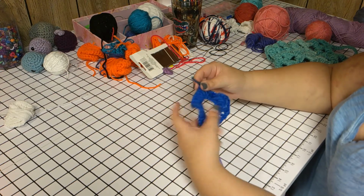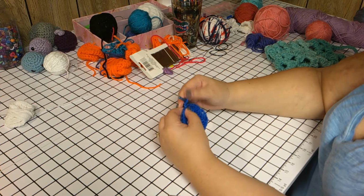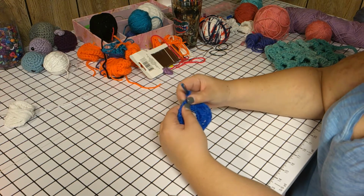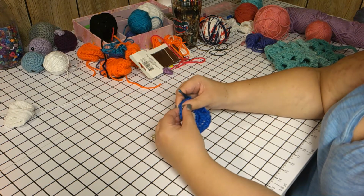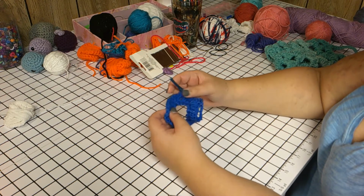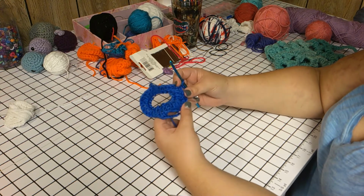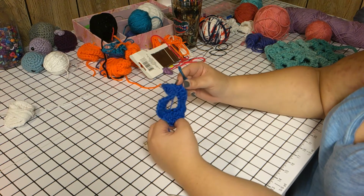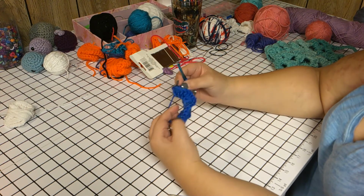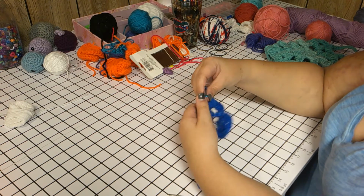So like I said, every time you anchor down, you're going to chain 5, skip 4 spaces, and then in that 5th space, that's where you're going to anchor down again. So now go on ahead and finish making your other chain 5 spaces, if you did it like this, and I will meet you back when we are ready to join.